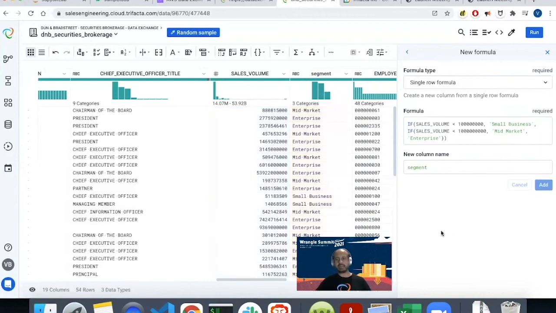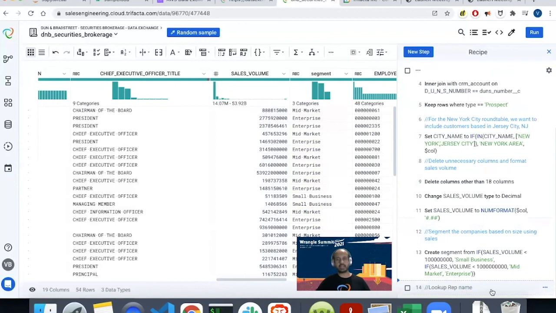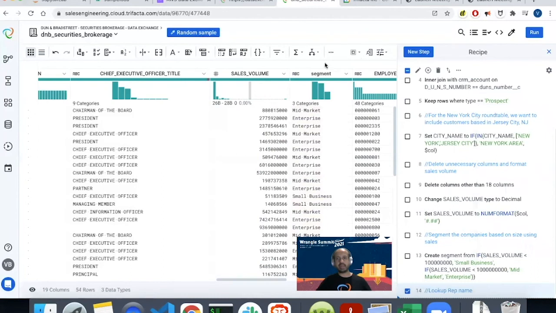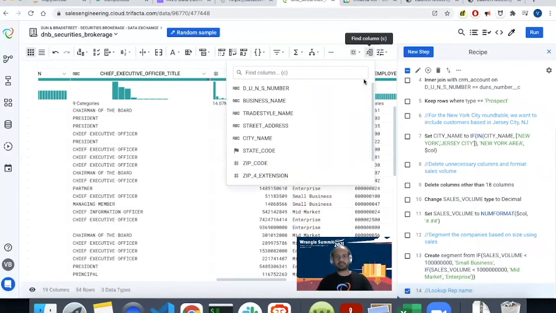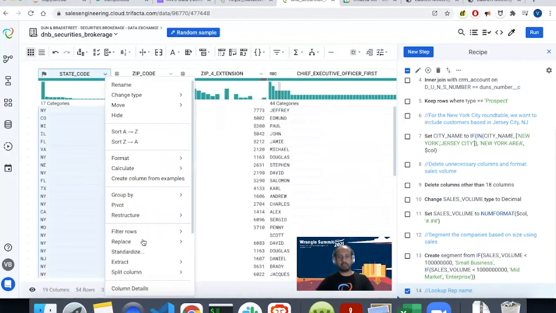And now the final step is to actually pull in the sales rep that is associated with each account. Actually, the sales reps are allocated by state. So what we're going to do here is we will find the state field. And using the state code, we will perform a lookup.